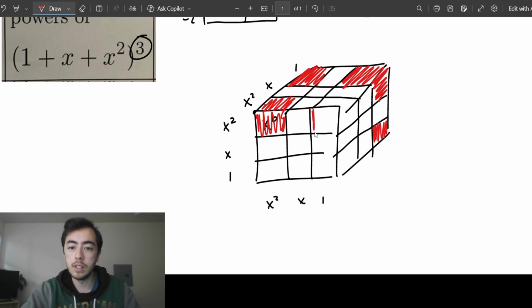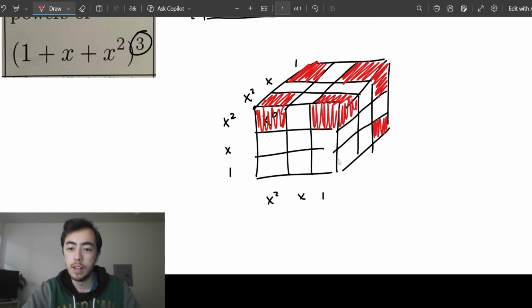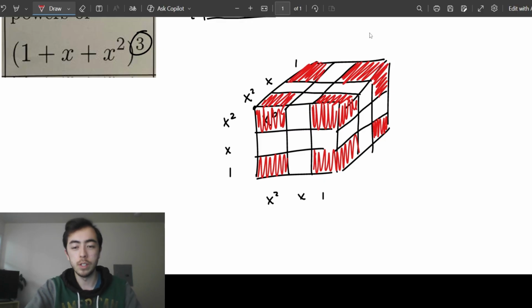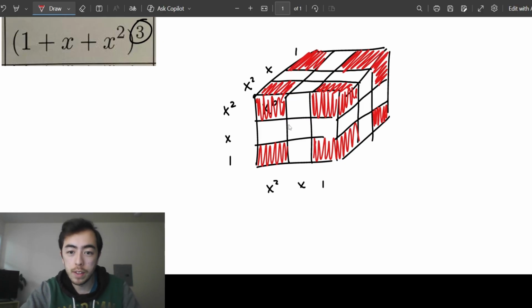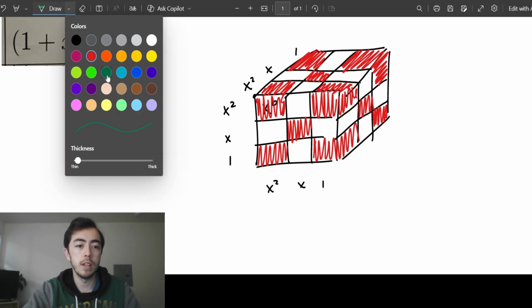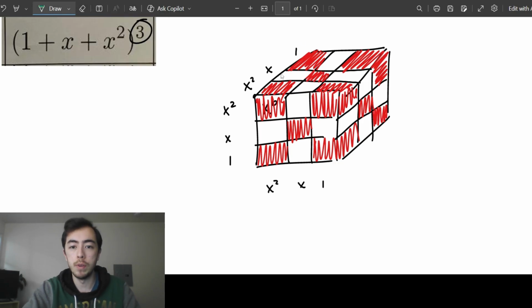And I'm starting to see this kind of visual pattern show up in our volume model here, where there are just certain boxes that I do want and certain boxes that I don't. And if you wanted to, you could kind of double check why these ones should be shaded red. But I think I missed this one in the middle here. And I think I missed this one here and this one there. There we go. And I think this about does it. And so all the other boxes should represent one of my odd powers instead.